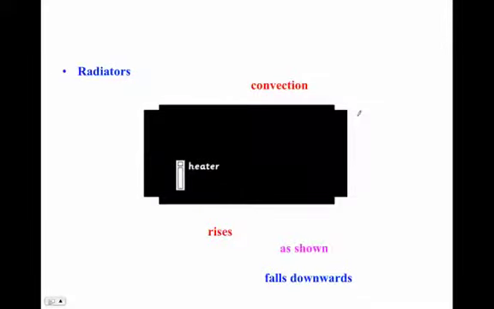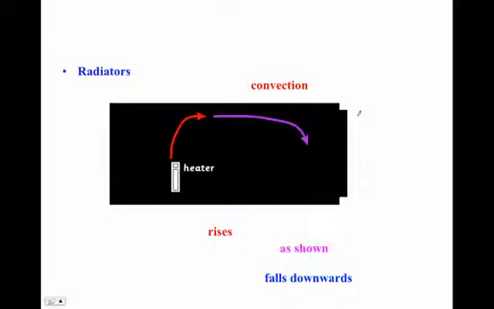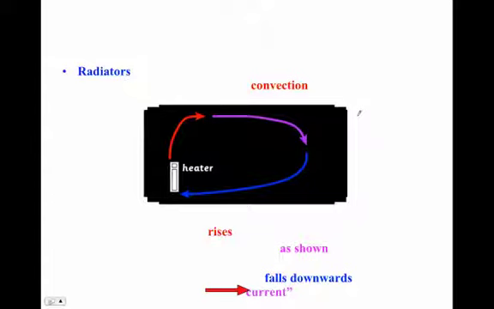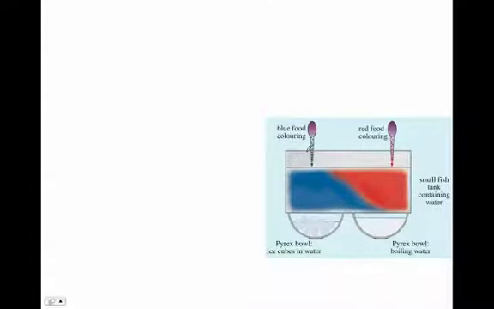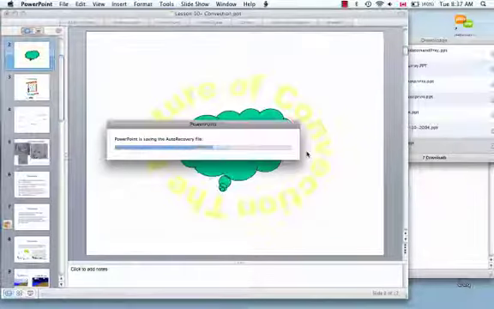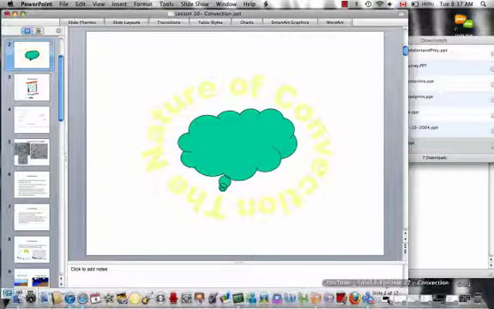Let's look at how a convection current might work. So here's a heater in a room. It causes the air to rise. Eventually it starts to sink because it's away from the heat source, and then it moves back in. Watch what happens if we take a convection current. If we heat the middle of a beaker, the convection current starts to rise and it spins this way and this way. Let's look at this video clip on convection currents.